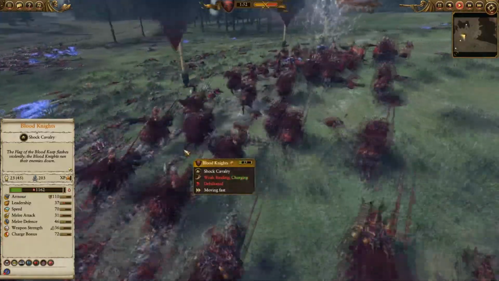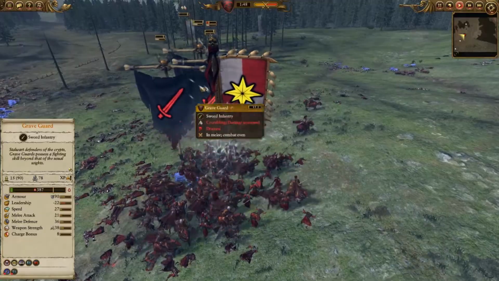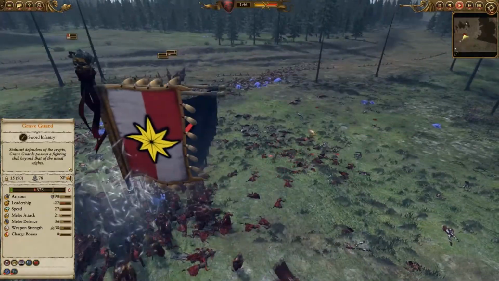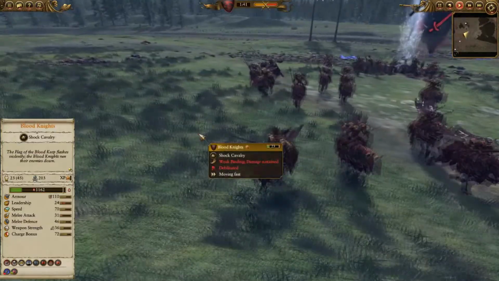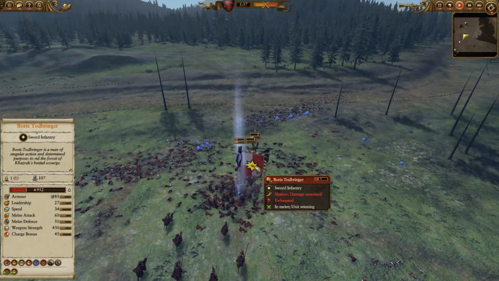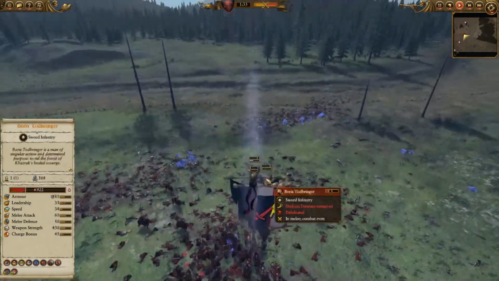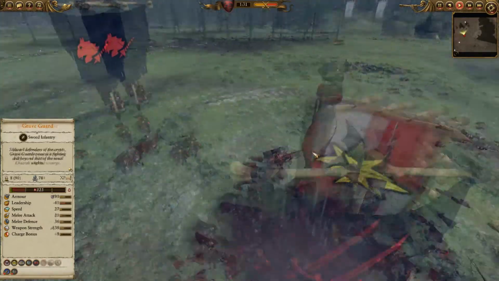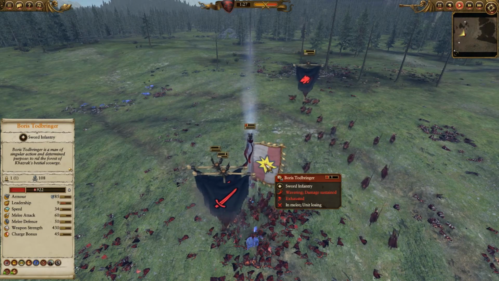And the Blood Knights were in weak binding, which I was really afraid of. And you can see my Graveguard are starting to crumble. It was not good because I was really afraid that if the Graveguard completely crumbled and were all gone, the Blood Knights would not be long after. Boris Todbringer, however, is very low on health, so I get another charge in. Graveguard are almost all gone now. However, he is so weak.